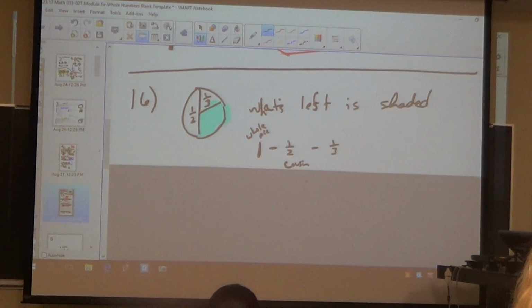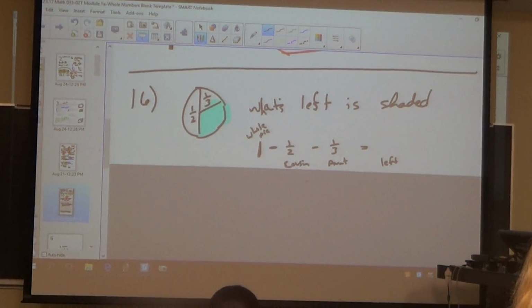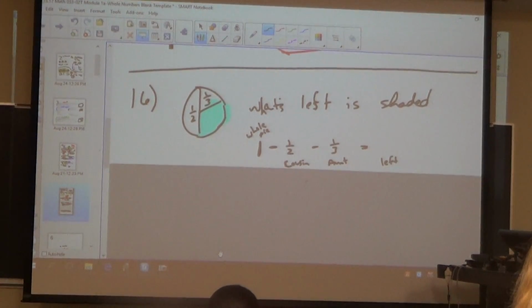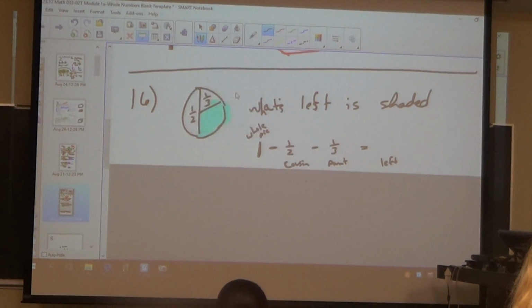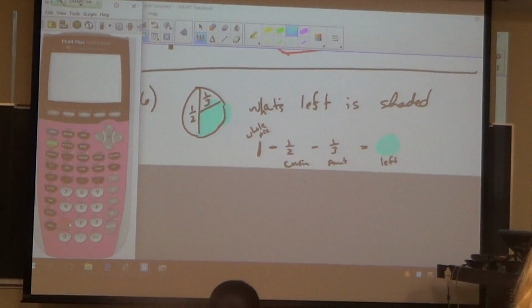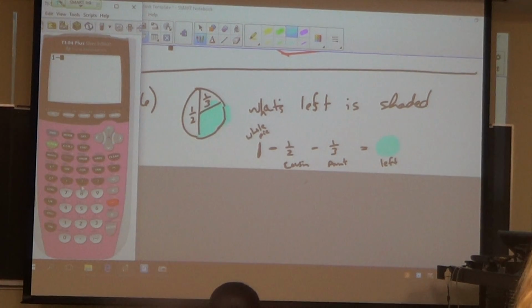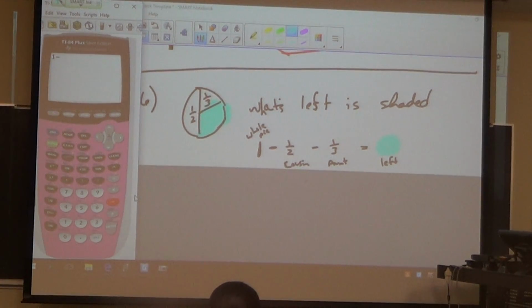Then she gave 1/3 of the pie to your aunt. When I hit equals, that's going to be what's left. Because I want to know what is left so that I can eat it with a glass of milk at midnight. So you have to start with the 1 because you started with 1 pie. So there was 1 pie minus, wrap it up. We're going to wrap it up.